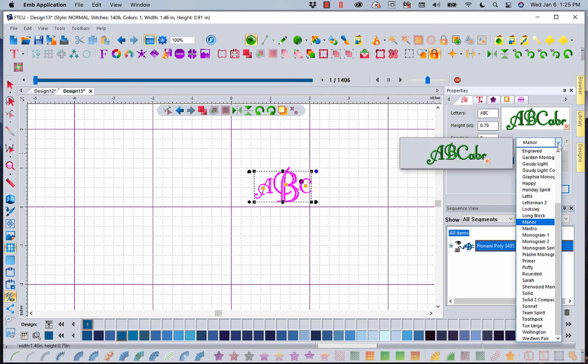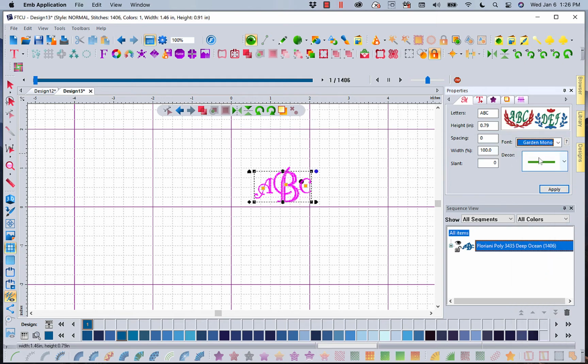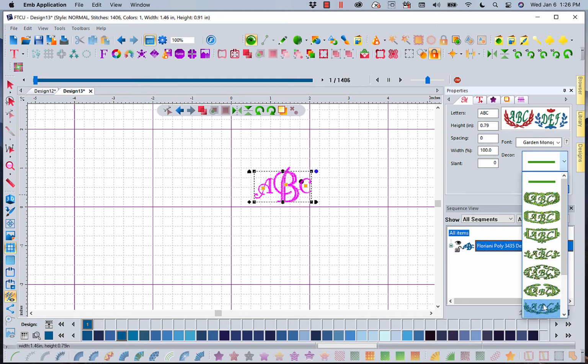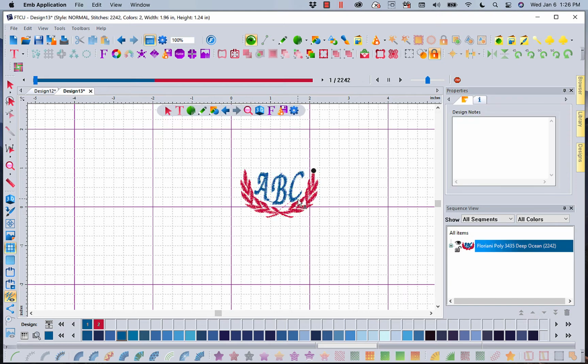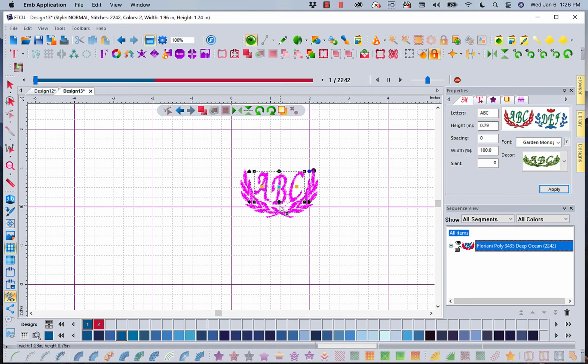Now in here, we have all of the standard monograms, number one. So these are monograms you're used to seeing. And they're not always big center letter, small right and left. Sometimes it's just the style that the letters are turned. And if you can see decor here, that means you've got options here to dress up that lettering. Okay, so you can see, and it matches the style of the letter. So where these letters are all the same size, it's the way they've been angled to do monogramming.